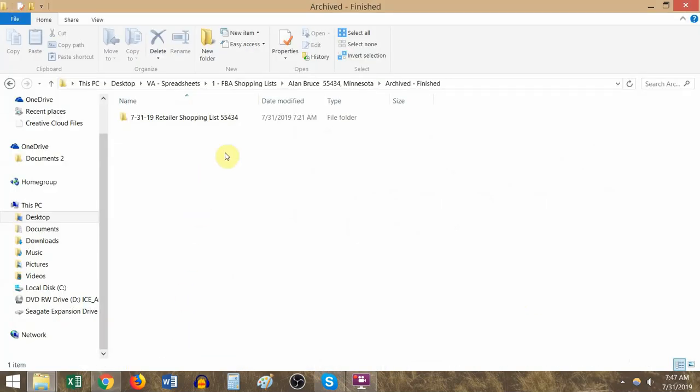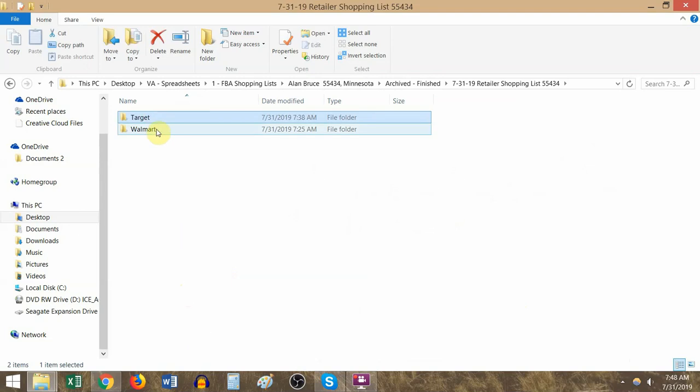Once you receive your email, you'll receive this, a folder. So you'll have the current date of delivery. There'll be the shopping list and your zip code. You're going to get your Walmart, your Target, your Lowe's, your Office Depot. I don't recommend Lowe's or Office Depot to anyone, so we're focusing on Walmart and Target at the moment, just because most zip codes tend to not have over 60% off deals at Lowe's or Office Depot. It does happen, but it's very rare and it's usually a waste of time for the virtual assistants.